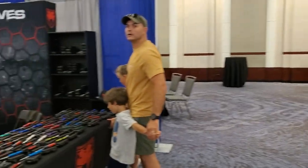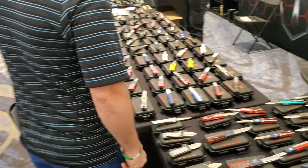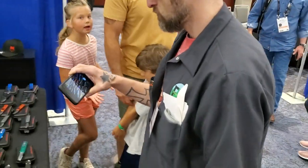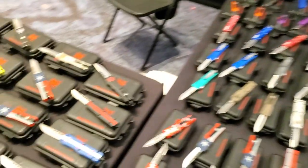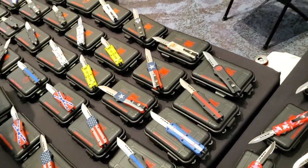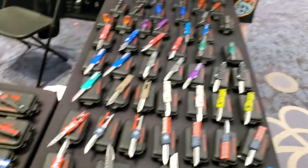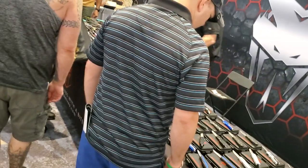These are all out-the-fronts, out-the-sides — Cobra Tech. Wouldn't it be cool if you had one that could deploy two blades? Double deploy — that would be sweet. I wonder if they have a Hellhound-style blade. We've got Gonzo Knife Reviews here on YouTube. Freaking Gonzo Knife Reviews just showed up. He's going to throw mayonnaise at me — the worst, I'd rather have the poop.